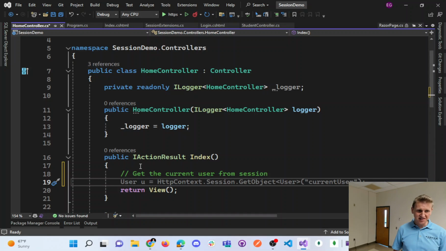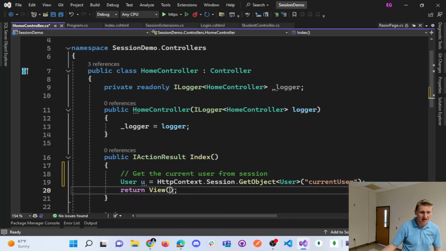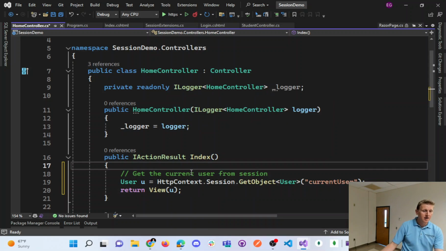Again, so let's see, does that look right? You could do that, and then you could send that user to the view, and then make the view strongly typed, and then do ASP for and display the username that way. Okay? But the point is that this will be accessible in a bunch of areas on the site, right? It's accessible in different controllers. It's accessible in different views, all over the place, right? We no longer have to worry about where's our data? Do I have access to it? It's great. This is much better.